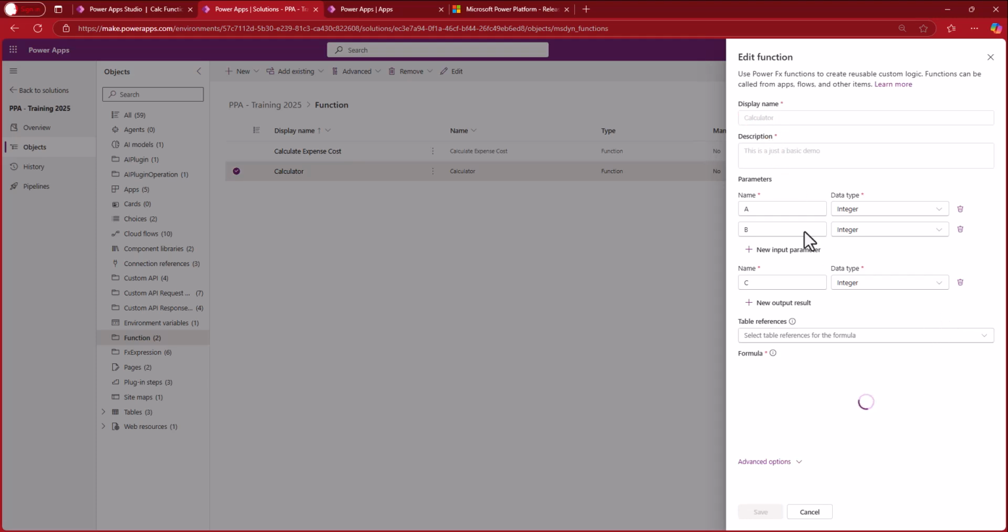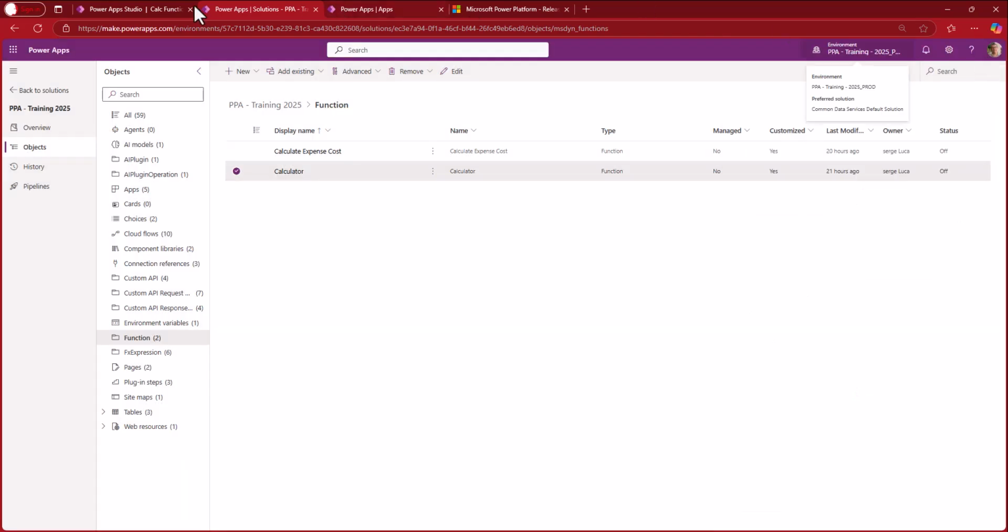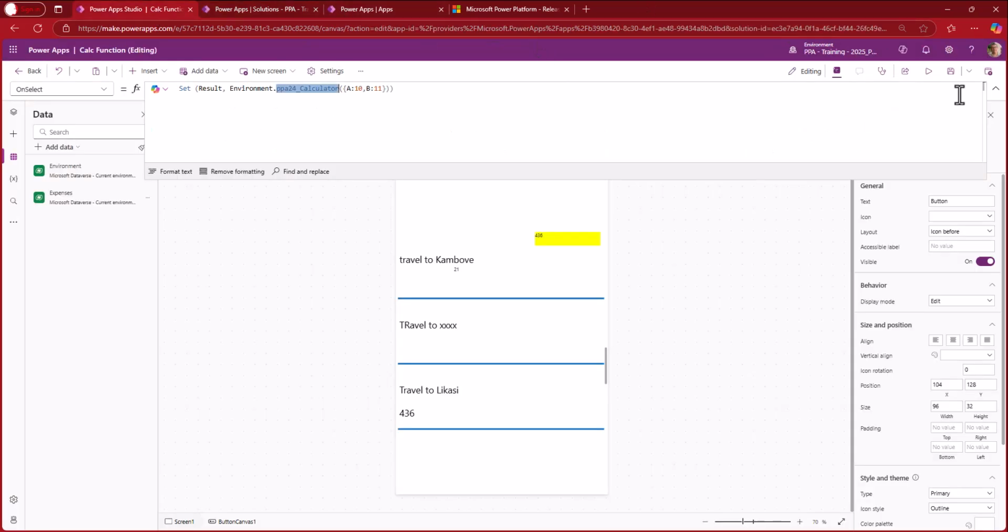So that is my function. This is the schema name of the function, PPA24 underscore calculator. So this is quite easy.